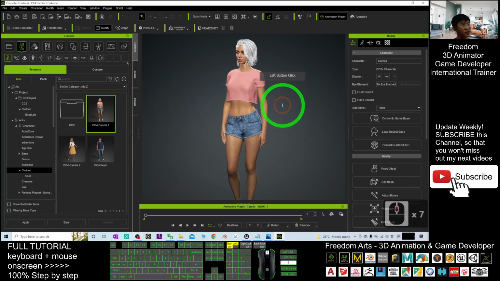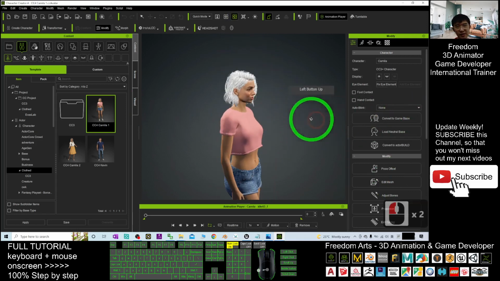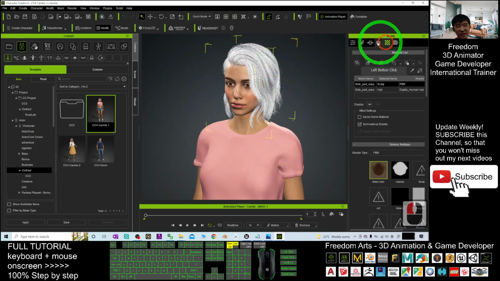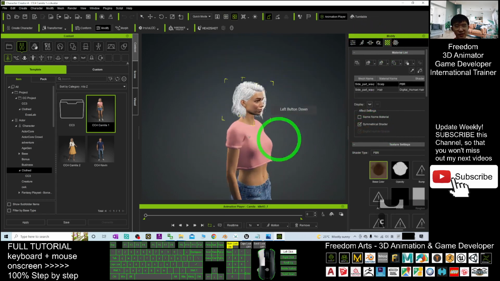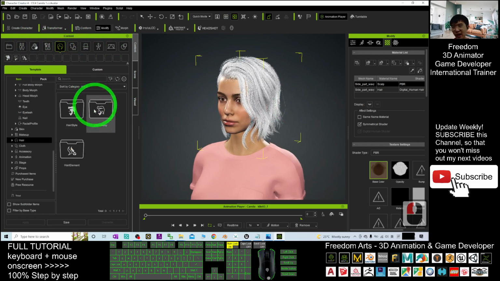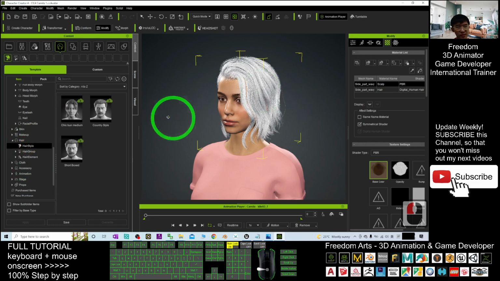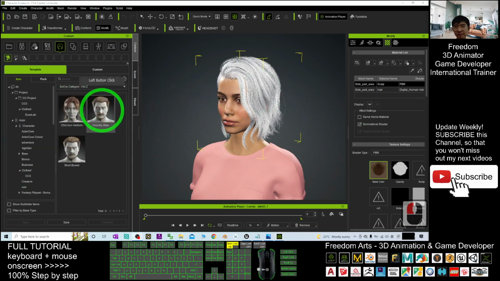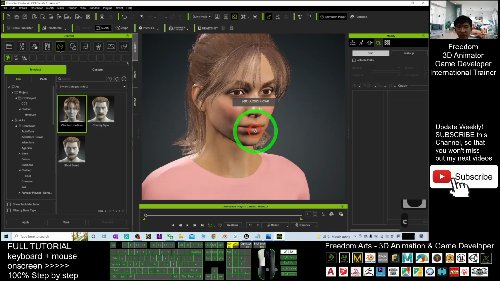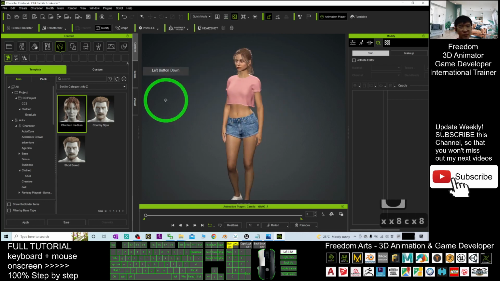Right, now this is the avatar. This avatar is ready. Now this is a white hair. I may want to change this hairstyle first, or just maintain it as white hair. I come to the hairstyle here and change her hairstyle. Okay, once you feel satisfied, you are going to export it.